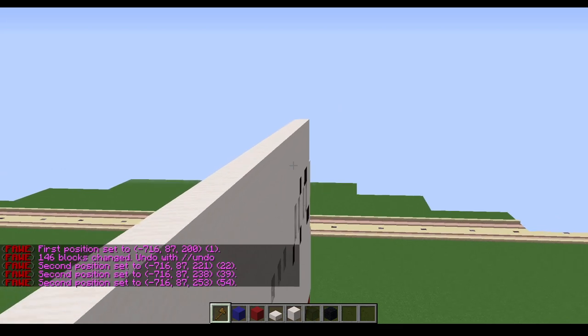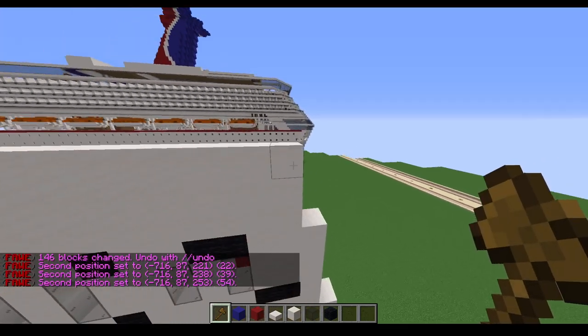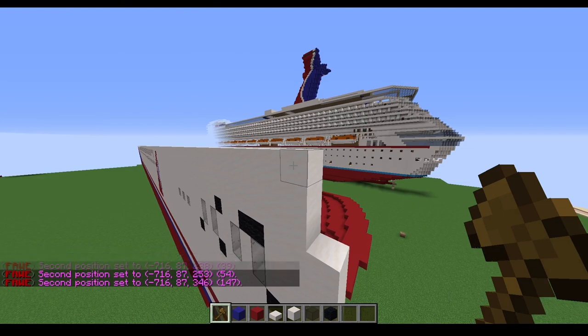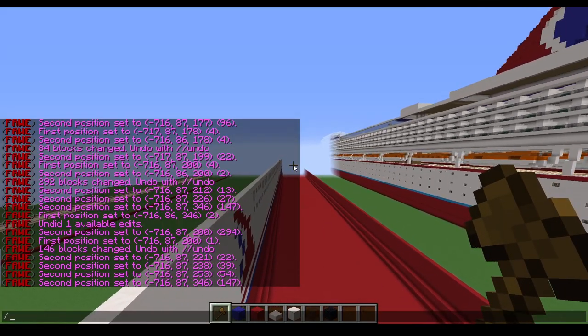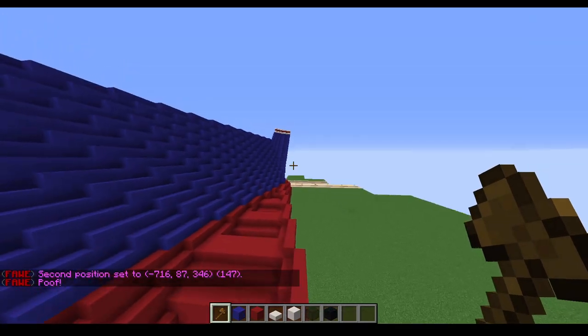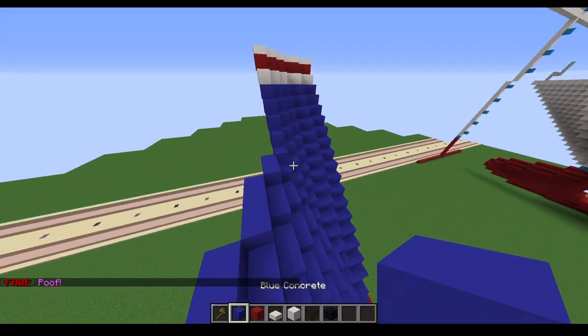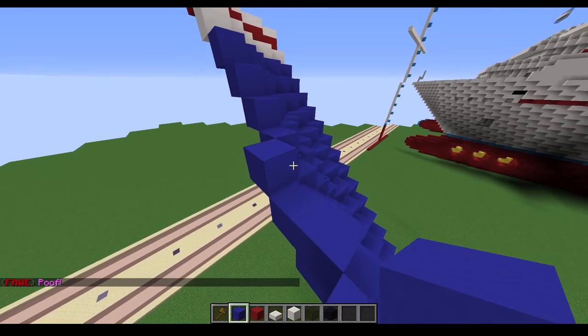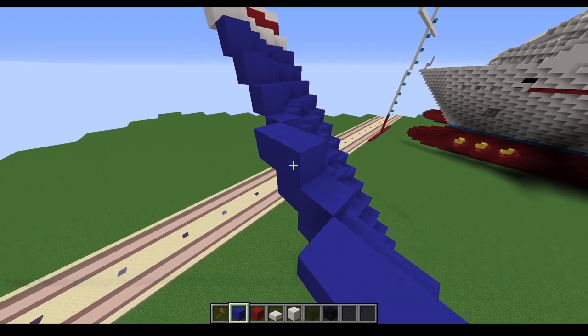It should be right on top to the back. To here, 147. Okay, now back to the front. And right here, it's gonna be one more set of 1. And then 10 sets of 3.